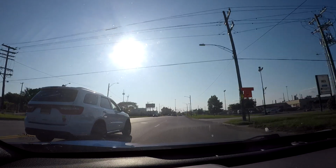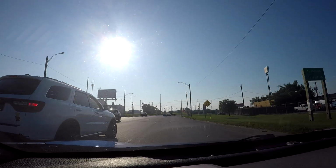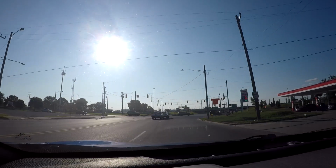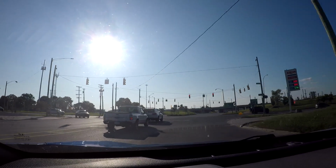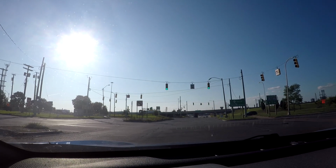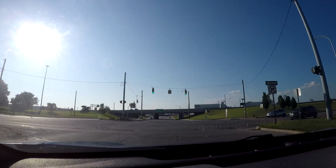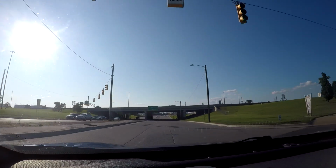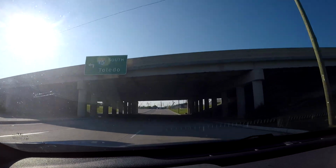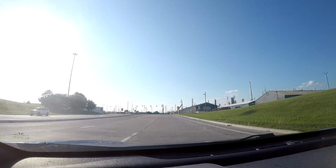Although this one's a bigger light. This one is 4th Street, or M85. 4th Street goes all the way over toward Campus Martius Park in downtown Detroit, and then going the other way, it goes to the other downriver communities before ending at I-75. Oh, good timing. So we're crossing over 4th Street and access to I-75 north. Make a right turn back at 4th Street and you can get on to 75 north. To go on to I-75 south, you can make a left turn here at this traffic light.